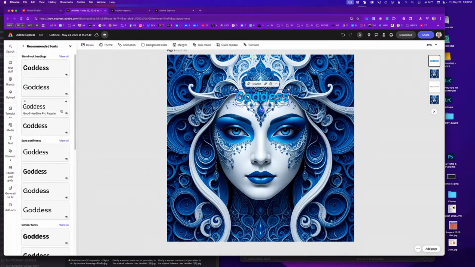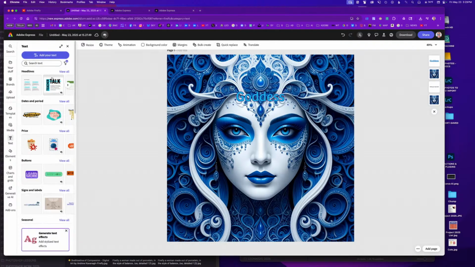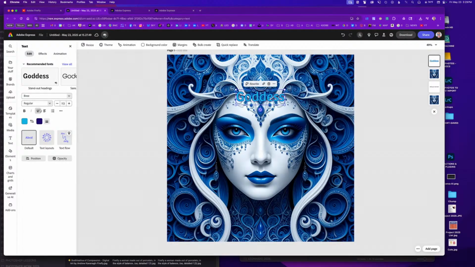Okay, so I'm going to go back to recommended fonts. There's that. Pre-regular. That's not bad. And let's see. So once you set the font, you can go back to left.